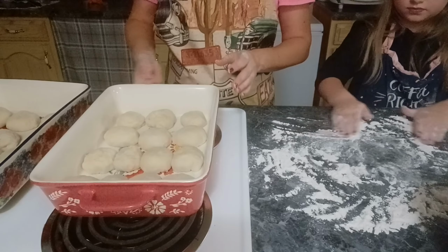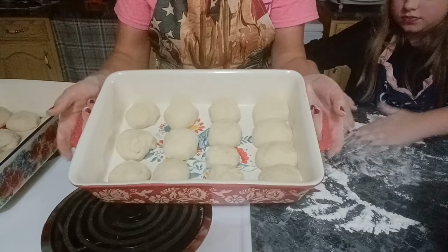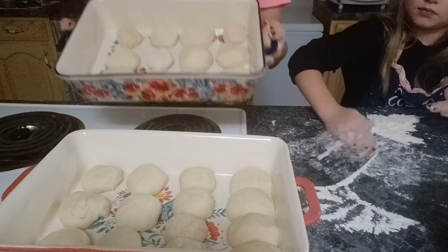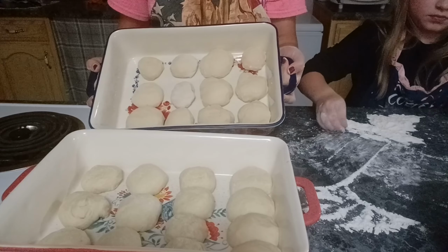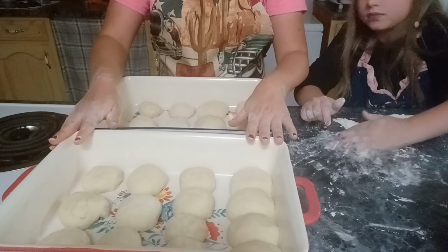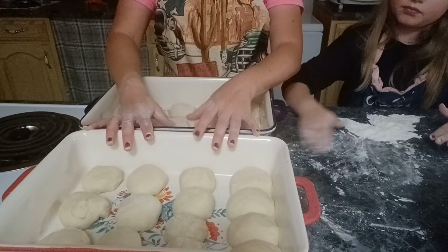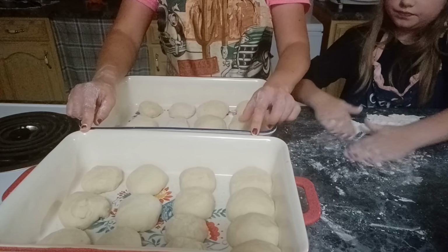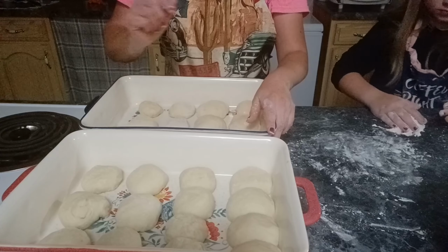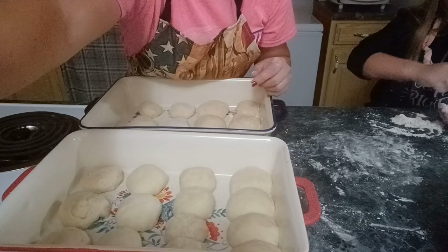Alright, y'all. Here is what we got. We've got this pan right here, and then also Faith's been helping me, and she's got her pan right here. So these are Faith's, and she's helped put these together. These are not done and ready to cook yet. We're going to put them back in the warm oven, keep them warm for a little while, let them double in size, and then we will bake them. So I'll show them to you in just a minute when they have doubled in size again.